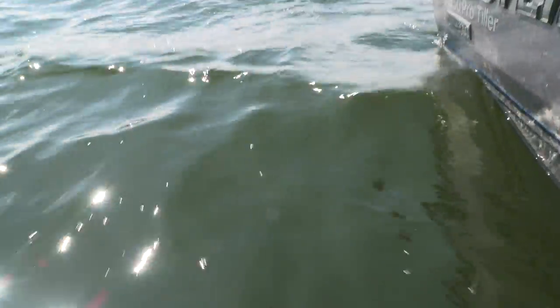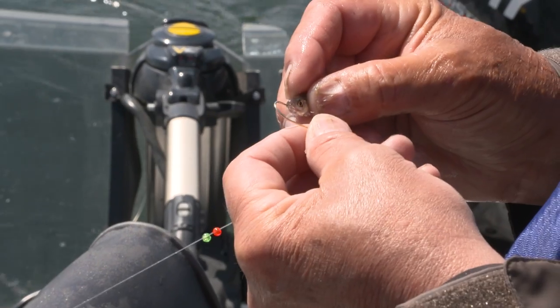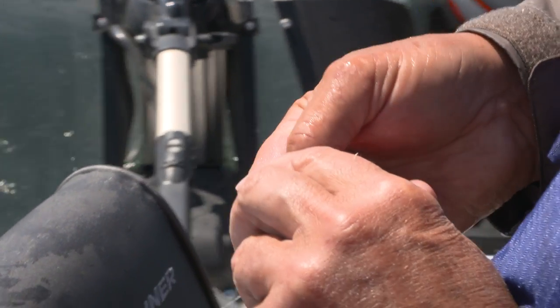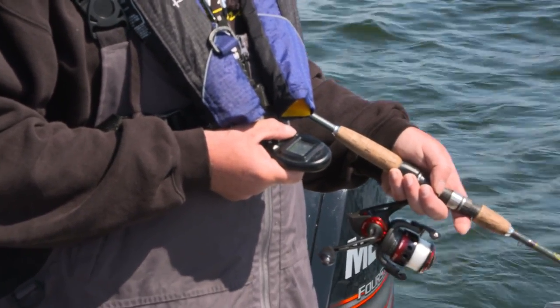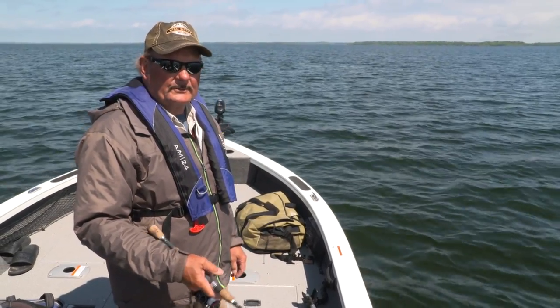Nothing nicer than seeing them on the screen and then all of a sudden your pole tightens right up. These fish don't stop fighting! We're rigging with a goldie shiner through the gills, hooking way back deep. These fish just kind of run in little pods — you can imagine just two, three, four, five fish in a group. You'll be going along, see nothing for a while, then mark one or two fish. A lot of times it's just a matter of catching them, spinning around on that mark, and doing as much damage as you can before you lose them.